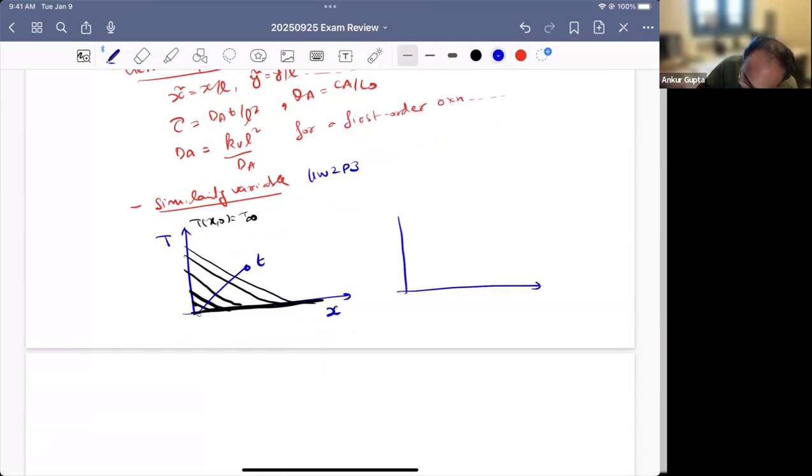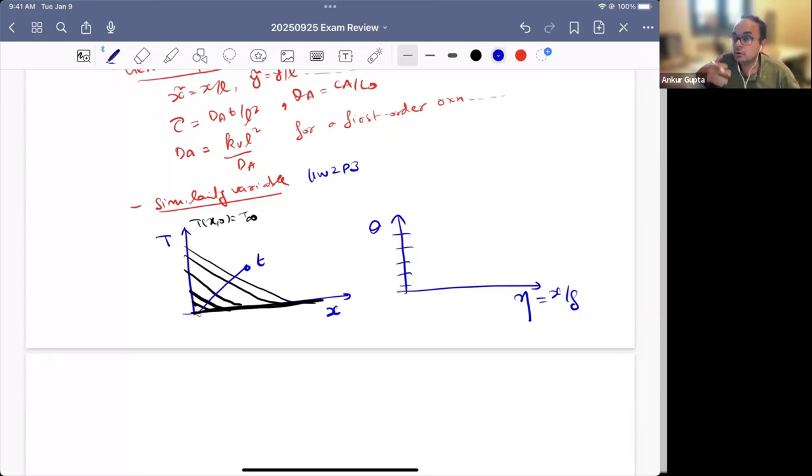Now the goal is to find a theta of eta that can collapse, right? So that's the goal. Now, if you just scale T by T infinity, and eta by x by delta, you will rescale, and so you said, well, I understand this. I wrote this as x by delta, and I chose delta as square root of alpha t. But if you still simply scale T by T infinity, these points will still be time dependent, right? Because you're just dividing them by a constant number. That's it. So you're not trying to find a master curve.